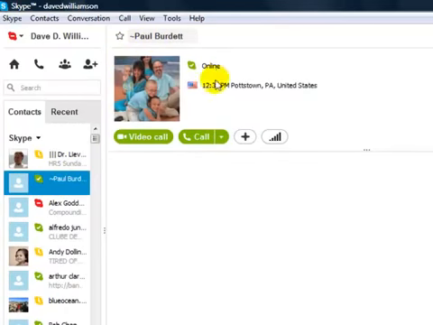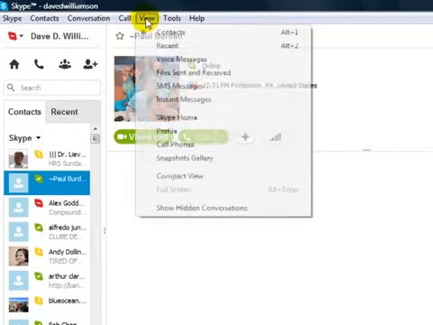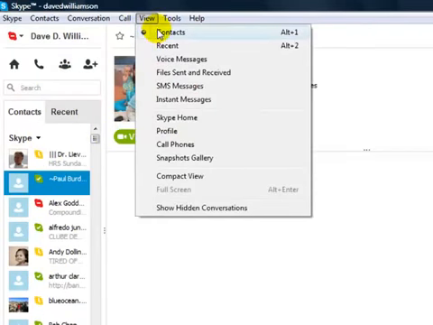See, now this is an online Skype icon. See that? It'll say Facebook up here. So if you know they're on Facebook. Now, if somebody tries to call you using Facebook, tell them to log into Skype and bring Skype up and call you from Skype. Because Facebook's call beta program is having a lot of problems, and you really don't want to mess with that, okay? So make sure they're online when you talk to them on Skype. All right. If you're not showing this menu here, and a lot of times when you download Skype, it'll come up without this menu, just come right up here to View and click on Contacts, okay?